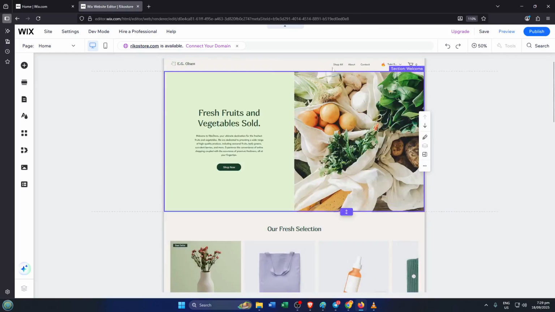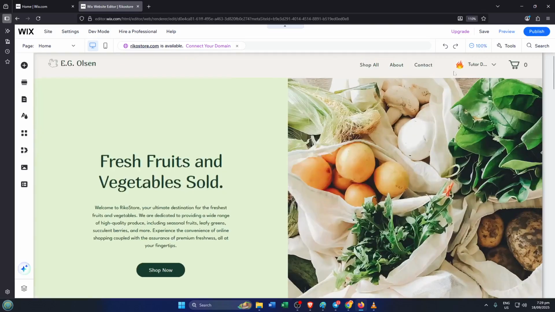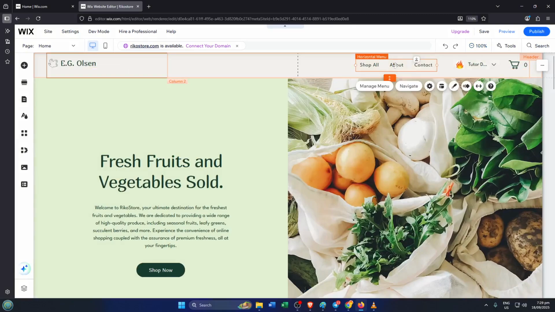Let's jump right in. First off, you'll need to head over to your Wix website design, so go ahead and log into Wix and open the editor for your site. Once you're on your website's editing page, take a look around for your navigation menu. Usually it'll be towards the top of your site, but if you've moved things around, just scan until you find it. Give it a click to select it. You should see the blue outline appear. This lets you know you're working with the correct element.